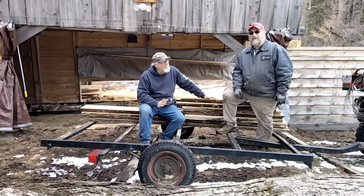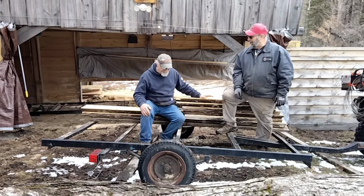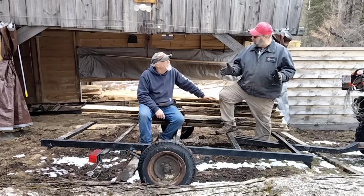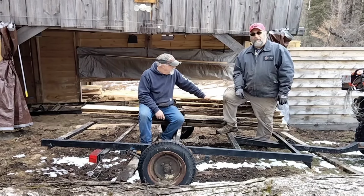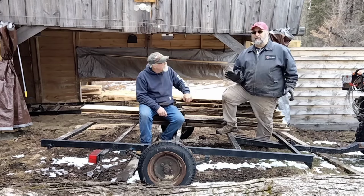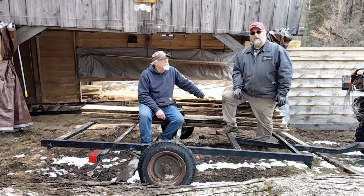I think it cuts a wider cant than the 428. It could have a wider mouth on it. I think it's got a wider mouth than the 428 as well, but I think it still rides on the same track as mine does, the Patriot. So guys, check that out. I can't tell you how much it costs or anything, but it's something new that Hudson's come out with.